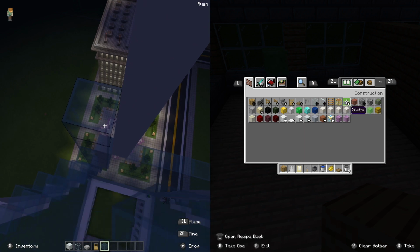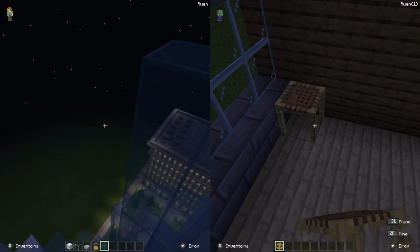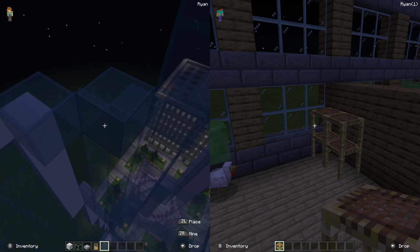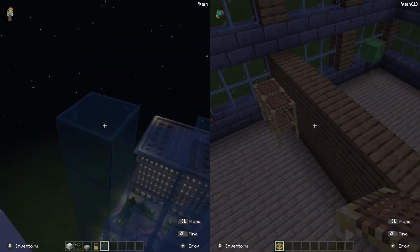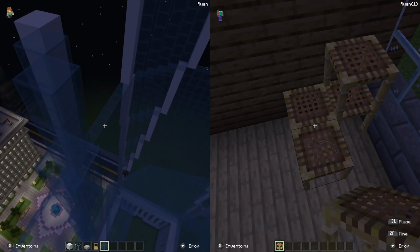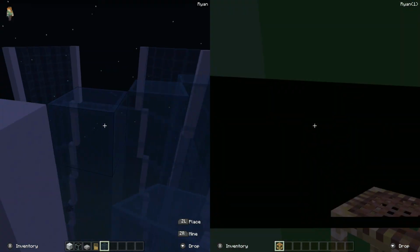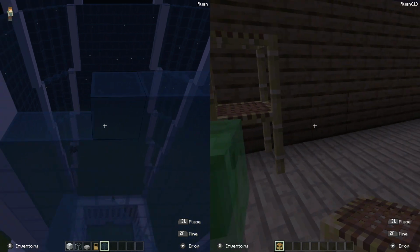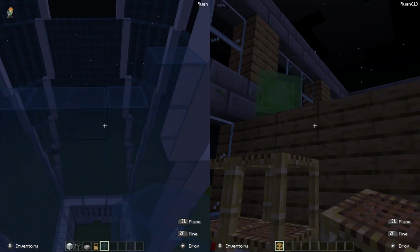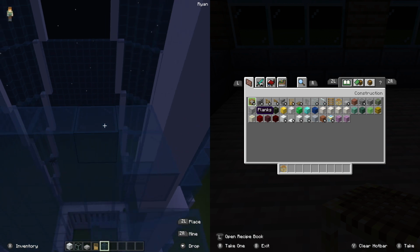Well, you know what looks a lot like shelves? These bad boys, the scaffolding. If we put a little shelf in there to hold yoga mats, that would be a good idea. I think I like that. Oops, this time it is a block too tall. Or you can hide your chickens underneath them. Or the slime, if the slime can fit. You can put your slime on the top shelf or let him jump off the side of the wall. I like that.